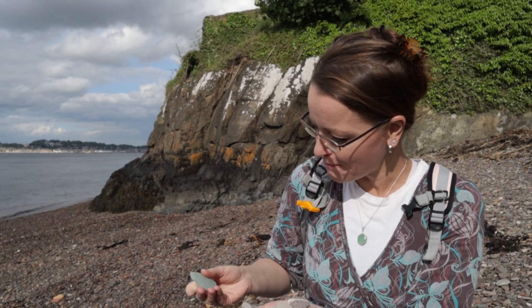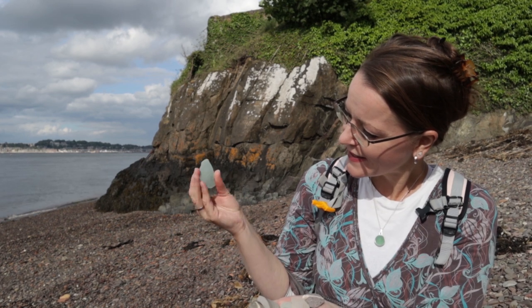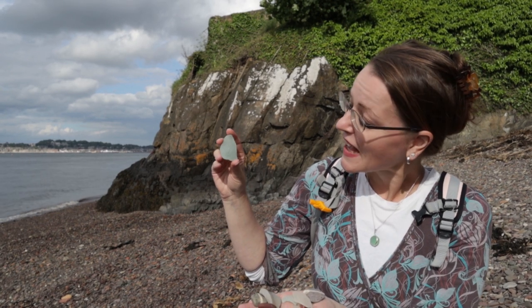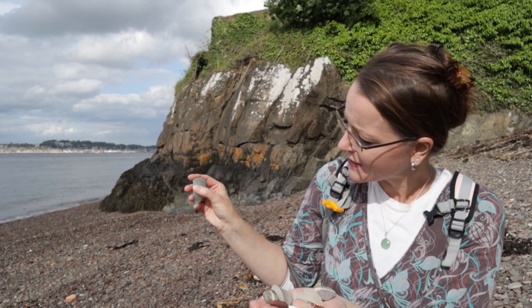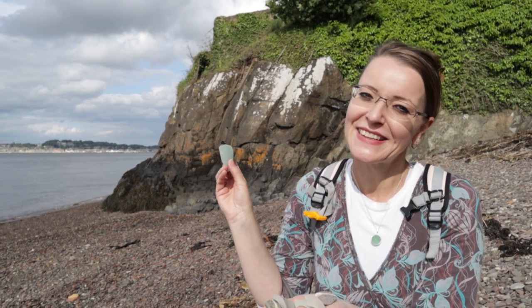And then you find this massive, really kind of dark aqua piece. That's really thick, very heavy glass. That's really nice. I thought maybe part of an old cod bottle, but you know, who can tell, right? Yeah, it could be. It might just be really worn. It might have had some writing on it. It looks like there's a little bit there, but it's so worn away, so it's really smooth.